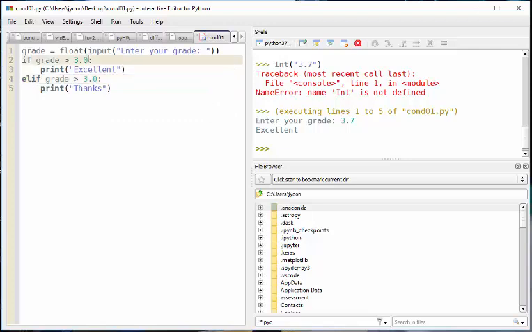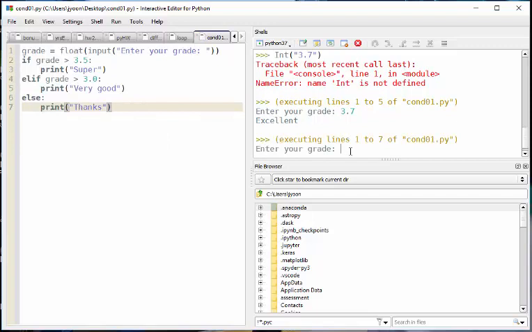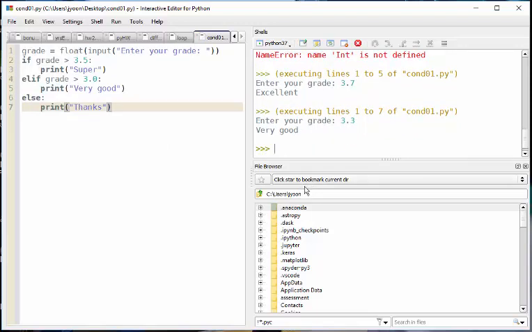I would say here 3.5. Then we can print super, and then we can say else and execute it. If your grade is 3.3, then very good, right?